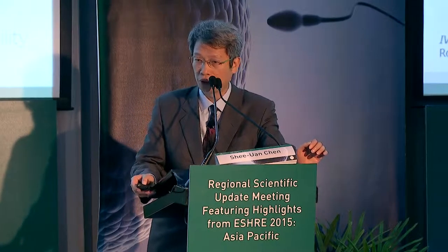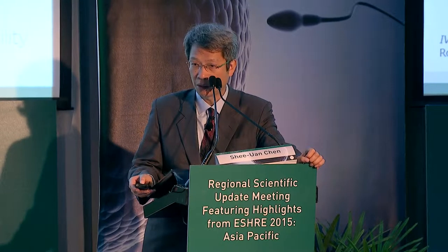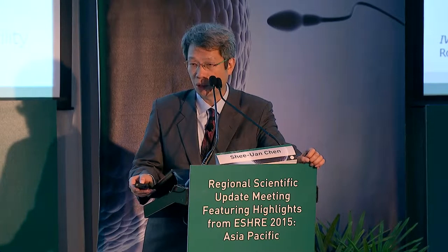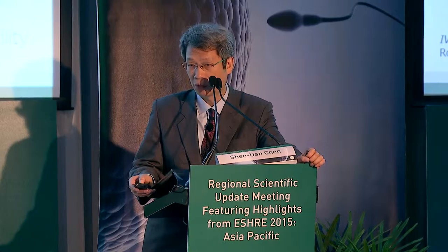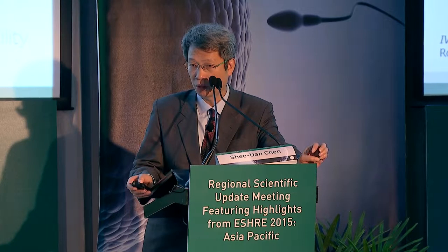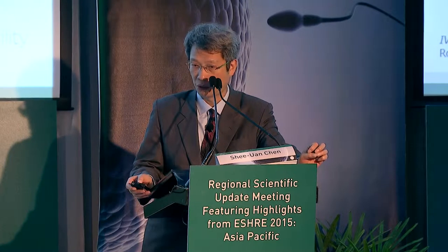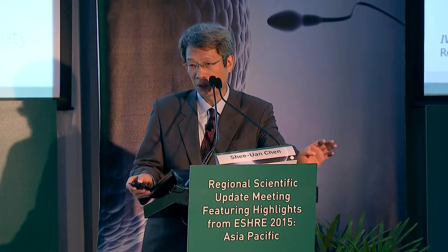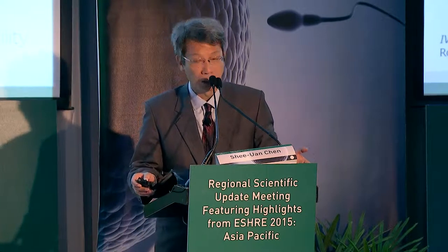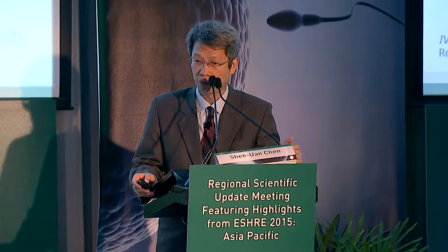Although fresh embryo transfer is the norm in IVF, there's increasing interest in using the freeze-all strategy. This means the entire cohort of embryos is electively cryopreserved and the transfer is delayed to a frozen embryo transfer. The potential advantage of this strategy is that the embryo transfer is performed in a more favorable intrauterine environment and also prevents ovarian hyperstimulation syndrome, and it may improve the pregnancy outcome because of better endometrial conditions. And overall for safety, we can transfer fewer embryos.